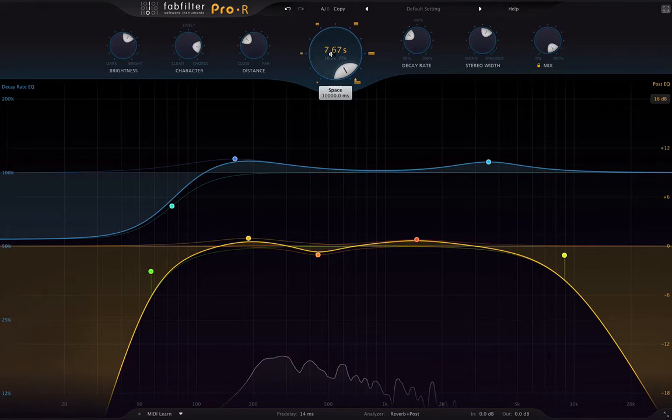And this is really cool because you can use a mixture of this in your track, maybe a room reverb to gel different sounds together, or a big long reverb for transitions, and they can all kind of stem from a similar thing, shaped in a similar way to feel like it's all still one song. So the space knob, awesome, first one I go to, and then next is the decay rate.